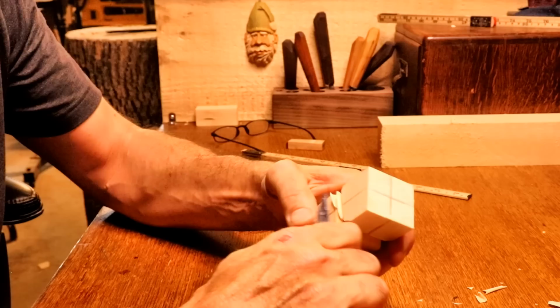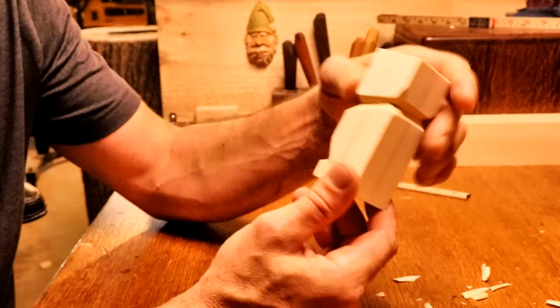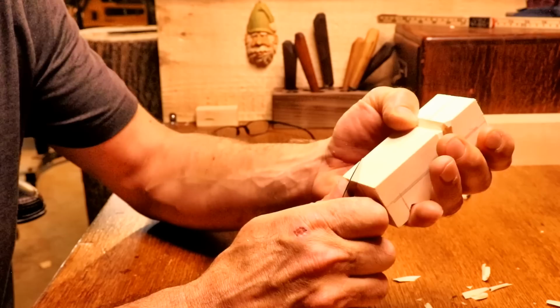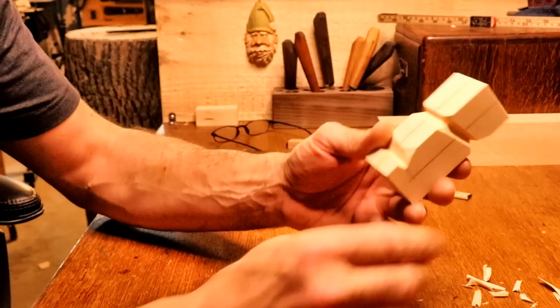Okay, so right here, we've got our feet established. We've got our head just kind of roughly blocked in. What I like to do too, if I've got my center mark there, is just take a little nick out of the front and back, even though we're probably going to end up cutting it out. But you can't erase a cut. A cut is better seen than a pencil line, all right?